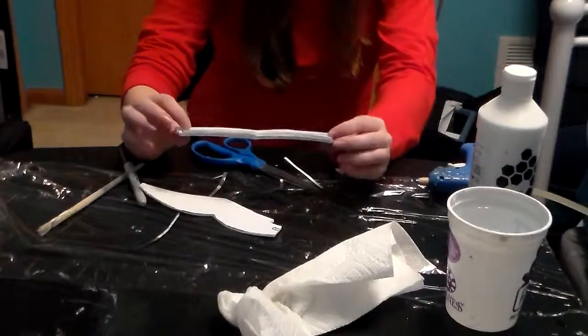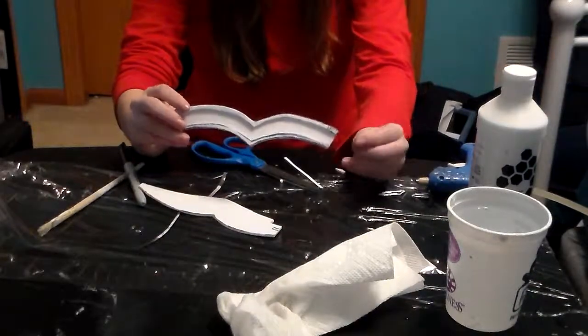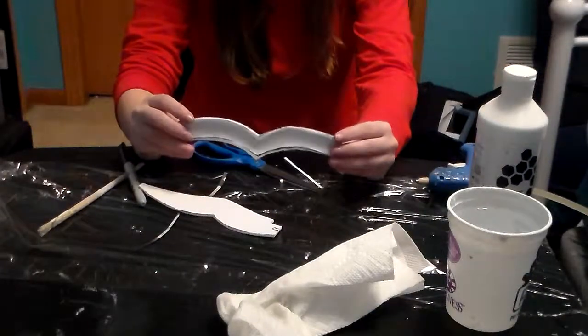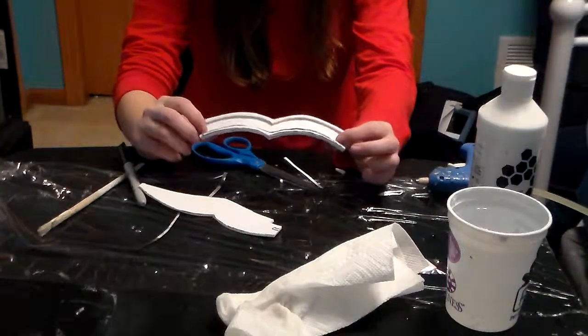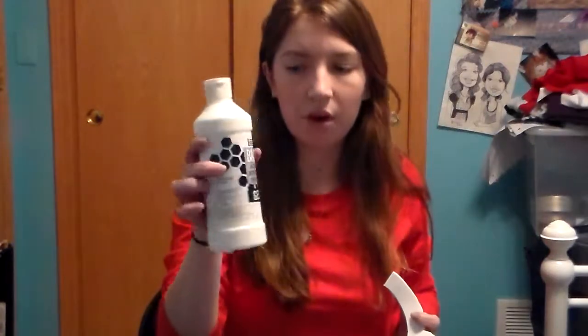What I'm going to do is take my heat gun and heat it up. And you can use a hairdryer for this too. And I'm going to heat it up until it's flimsy. This is my forehead until it cools down. And then once it's cooled down, I'm going to cover it in this gesso.